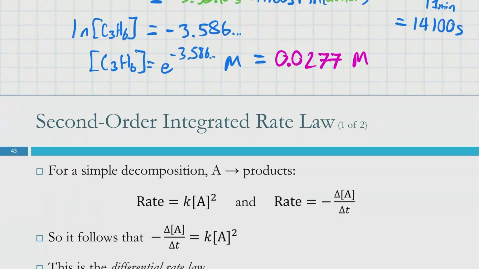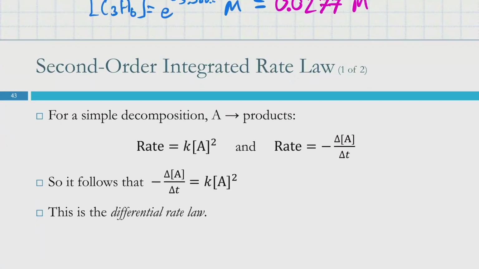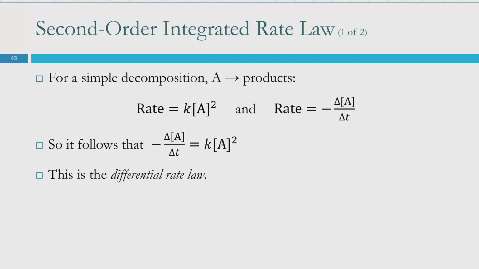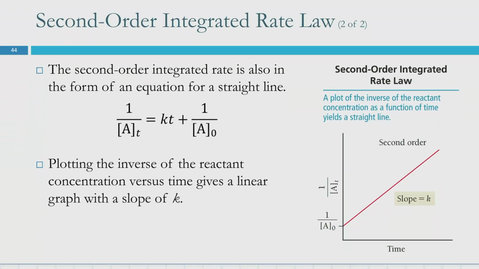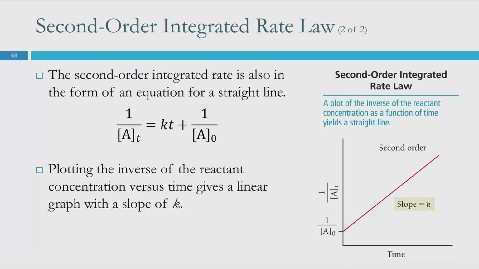All right, we also have the second order integrated rate law. For this rate law, the thing that's different is, well, it's second order. And again, that's our differential rate law. This is stuff that we've seen before. So whammo blammo, we do calculus and integrate it, and it will also come out in a form that we can turn into what looks like a straight line.